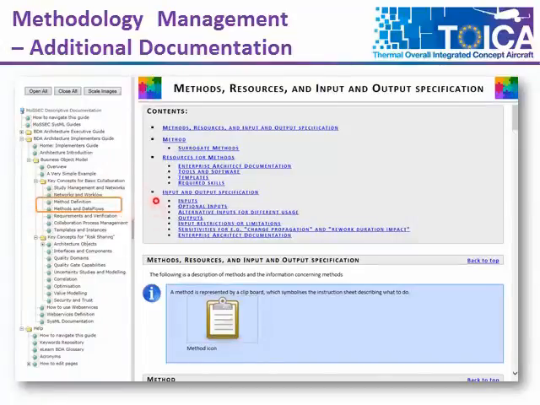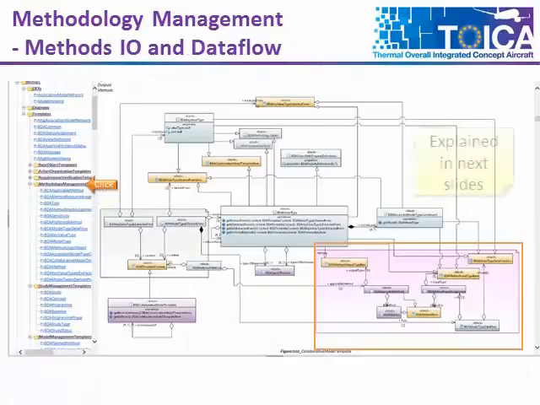Again, there is a lot of documentation on this. One is methods definition, and then the second page on methods and data flows. The previous section covered model types and key value types and their relationships in the context of the collaborative modelling template. This time we'll be looking at the methods and the inputs and outputs for those methods with the associated data flows.